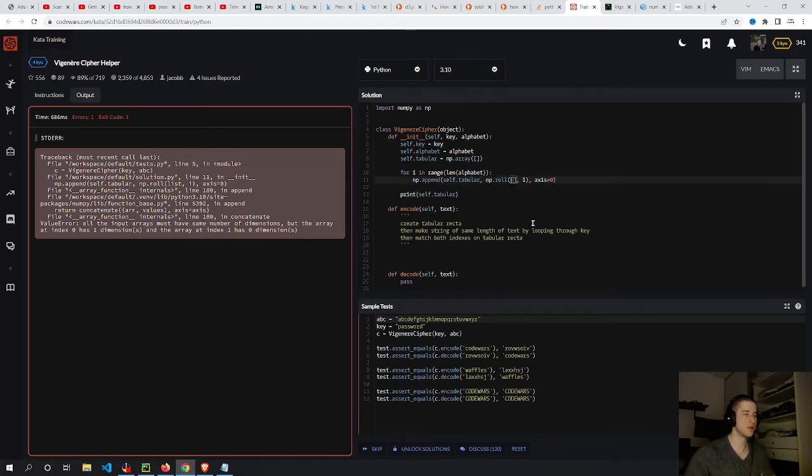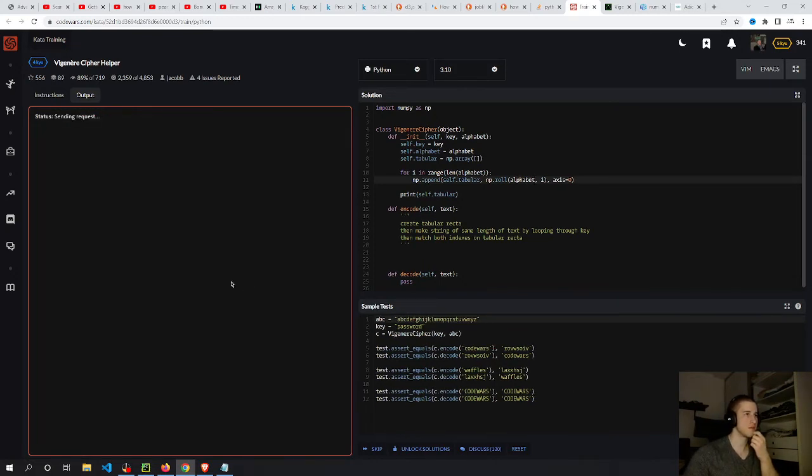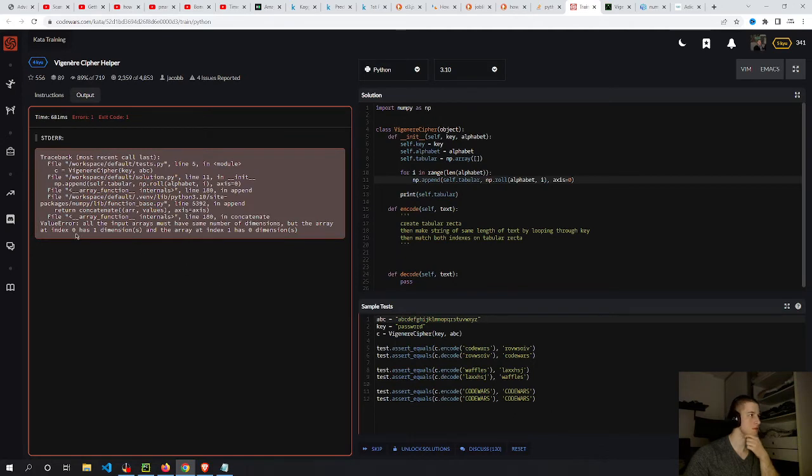What if I do this? Oh, actually, here should be alphabets, not list. All the input arrays must have the same number of dimensions, but the array at index 0 has 1 dimension, and the array at index 1 has 0 dimensions.